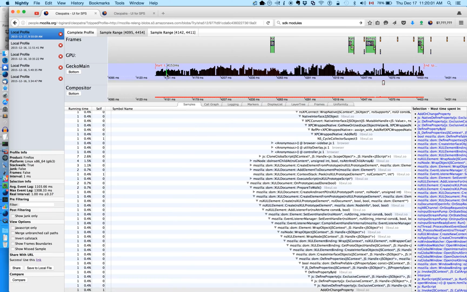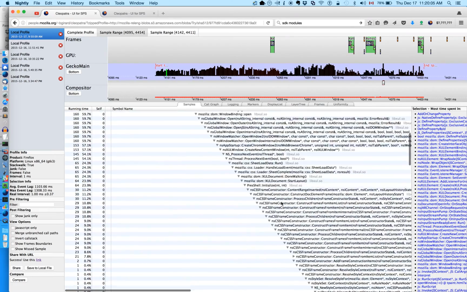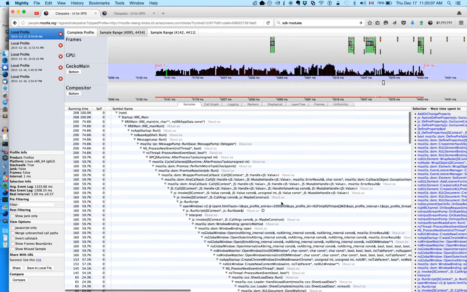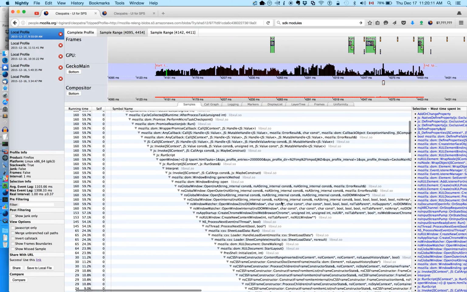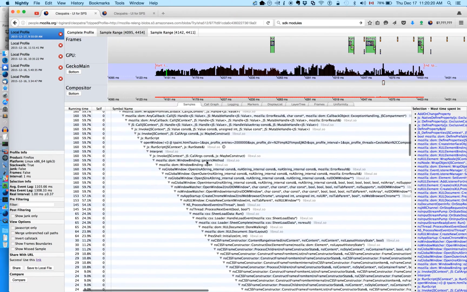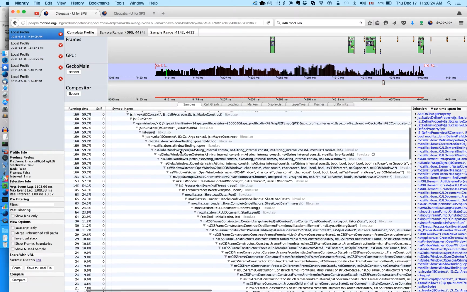So the first thing that this test does is it opens a window, and opening a window has some cost. And what I'm going to do is take a look at what the cost is of actually constructing a Zool window and a native window and stuff in the single process case, because that gives us sort of a baseline for what we should be aiming for in terms of opening window costs.